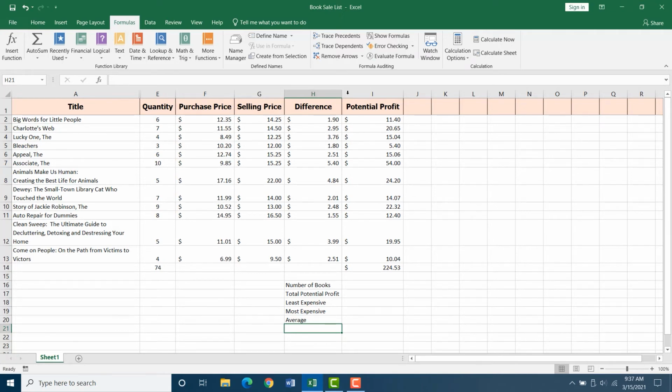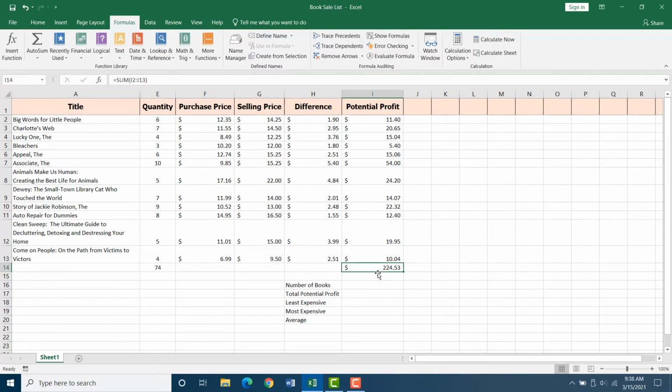And we already have the results for some of this. They're currently located in cell E14 and I14, but they can absolutely be moved without losing the data that's in them. So what I'm going to do first is I am going to click on I14 right here. So again, this is my potential profit.